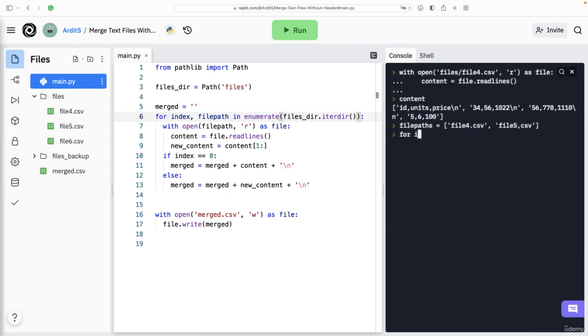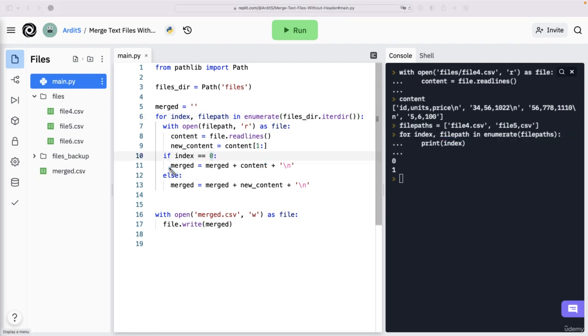Now, when you do for index, file_path in enumerate(file_paths), index will be the index of each of these items. So this is a way to extract the index, and therefore we say if index is equal to 0, then we don't remove the header, so we use the content as it is. Otherwise, we use the new content which does not have the header.